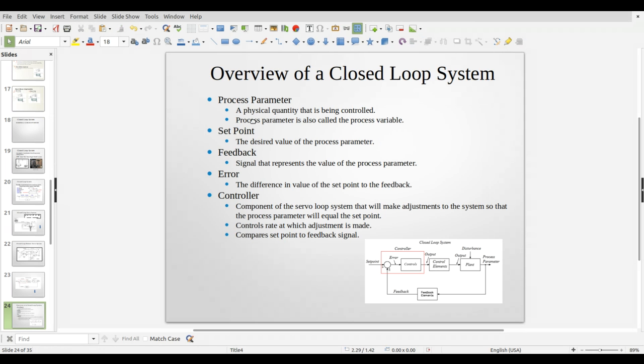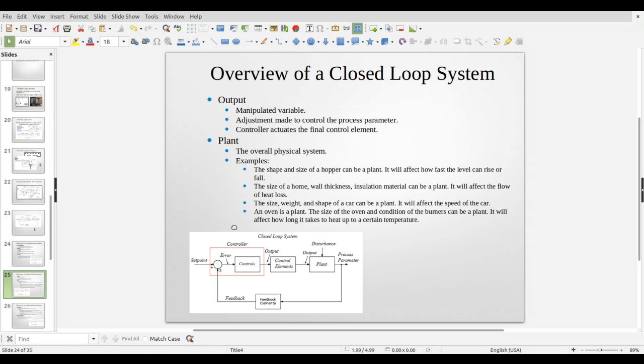All right, so I pretty much already talked about all of this slide. It's just labeling everything I said in the previous slide. The output is the variable that we're going to manipulate, and we're going to use ladder logic or possibly function block diagrams or some other sort of program inside of our PLC or our computer to look at the error between our set point and our process variable and calculate, okay, what do I do now?